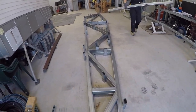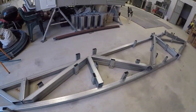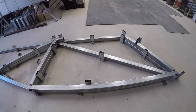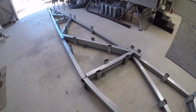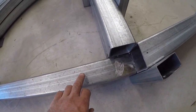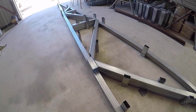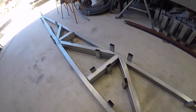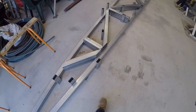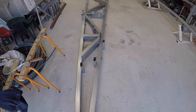What you're looking at now is the first truss. We're using this first truss as a template to make the rest of the trusses. We're going to hide this template truss in one of the walls because we're going to have weld splatter on it and drill holes in it, so it won't be the tidiest truss — and we want to be able to see the trusses in the hallway.